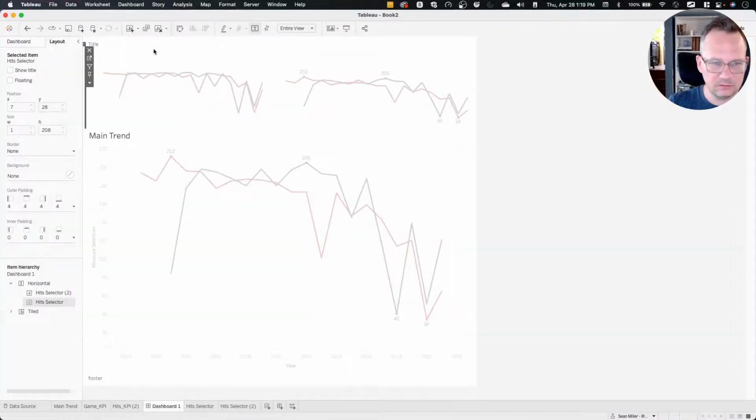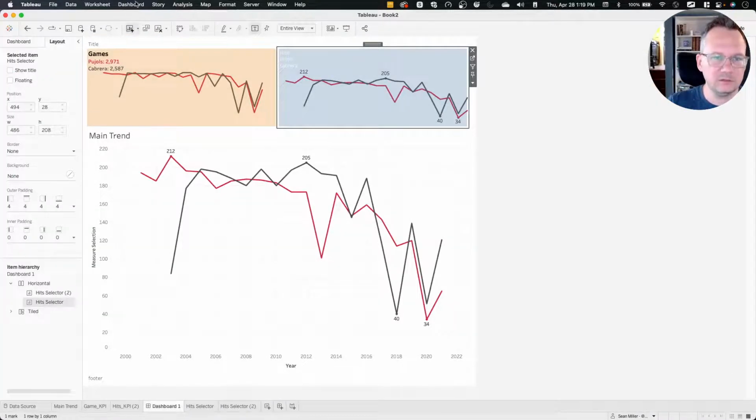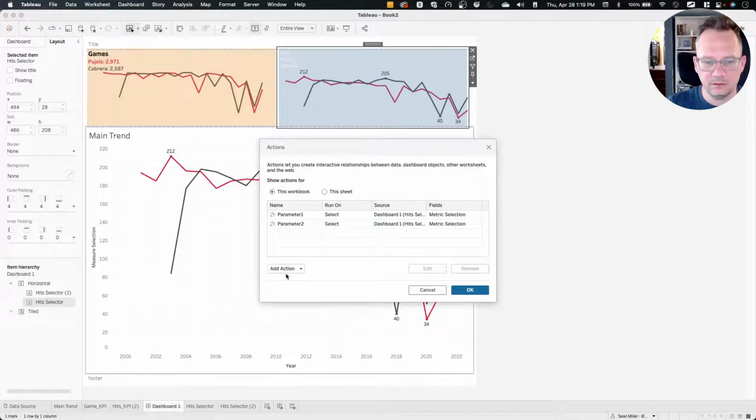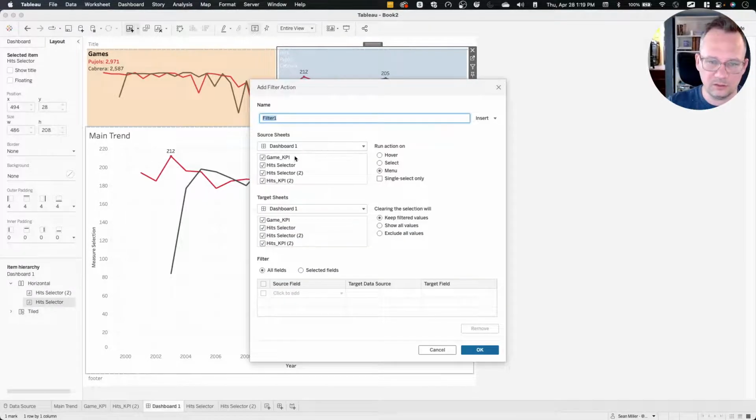And yes, we also need to come in here and do another action, a filter action on the dashboard hit selector, or no, has to be one at a time.